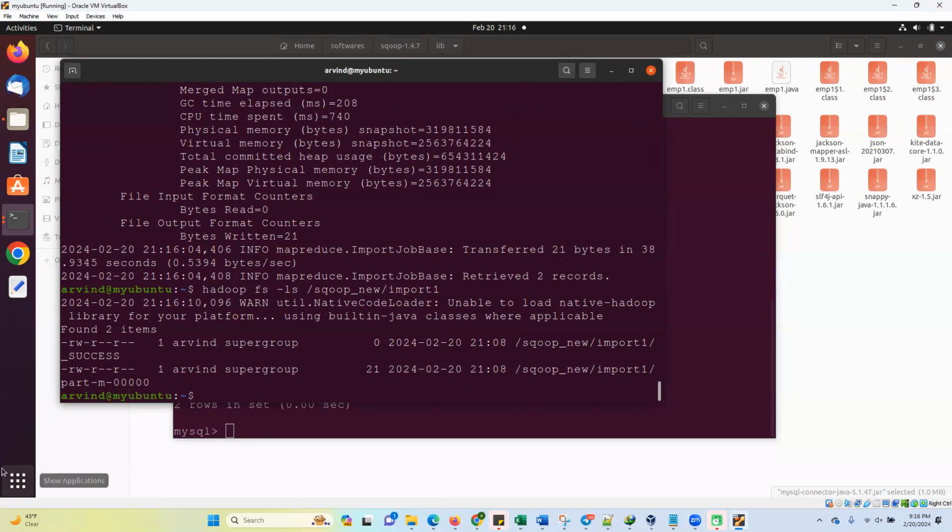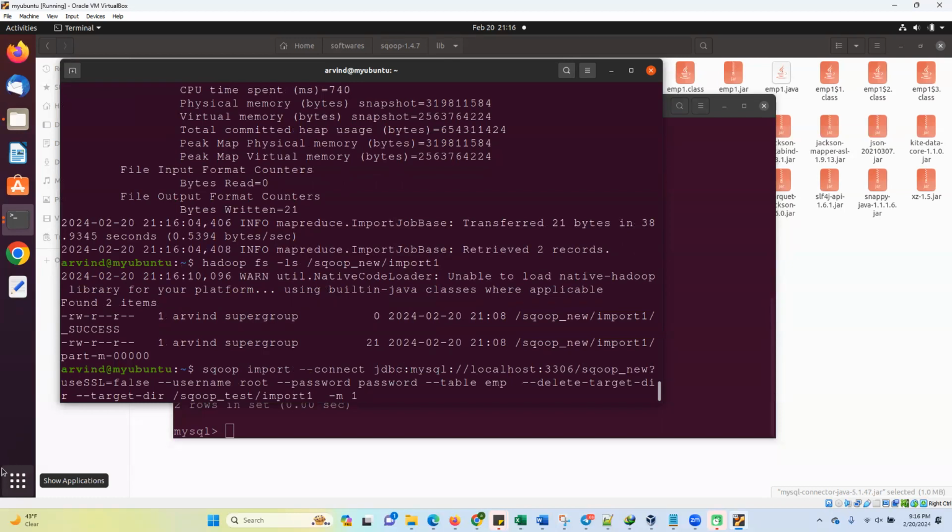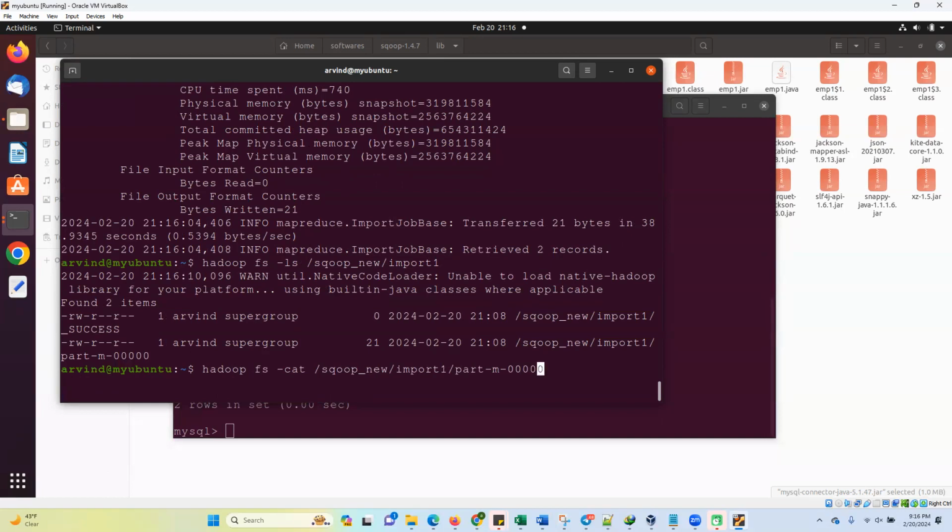What is the command I gave? Import sqoop test. Okay, this is the old directory I ran. I didn't change sqoop new. The data I got is in sqoop new, but this one is sqoop test. So I've checked with the sqoop test.